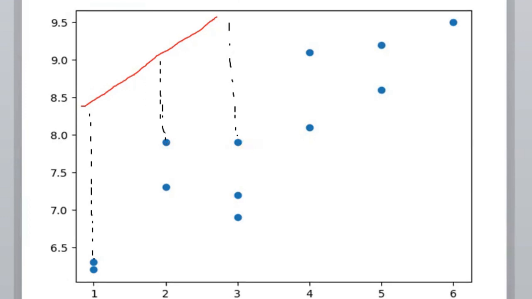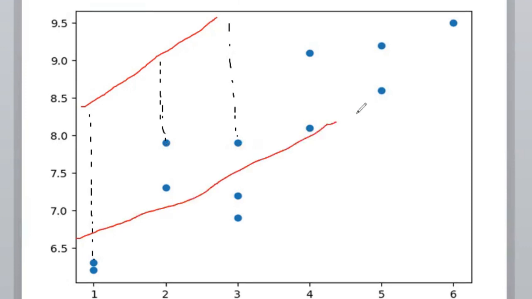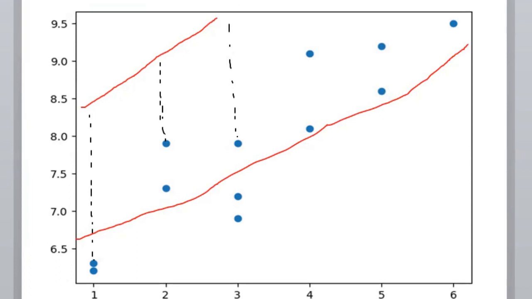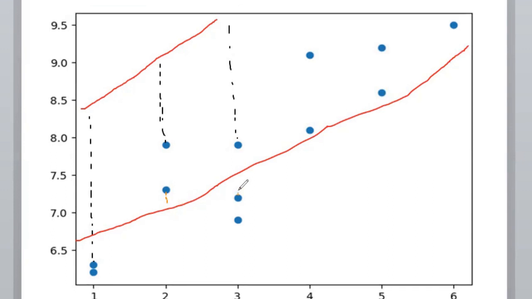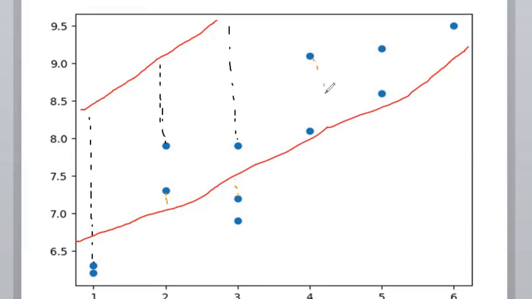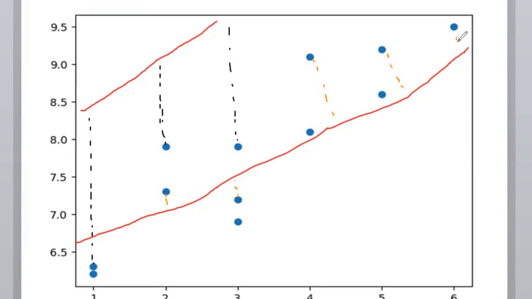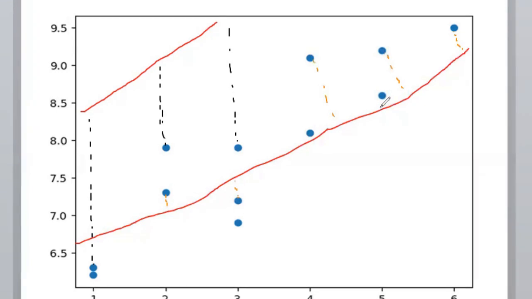Now, one line is this, and let's say the other line is this. Now Python will calculate the distance of each data point to our new line. From this data point, this distance; from this data point, this distance. I hope you are getting a good idea. This data point, this distance, and so on. It will calculate the distances from each of the data points.